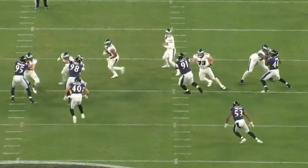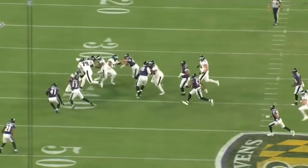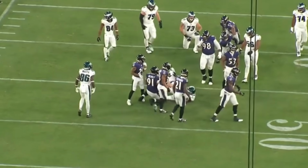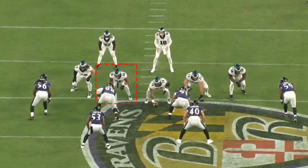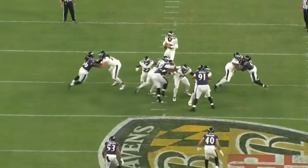But what Steen does do is he doesn't let 98 off, right? 98 has to create that separation, and Steen doesn't allow it to happen. He stays with the block. He has his grip to the inside, which is not a hold. And you see that the running back's going to be patient, and he's going to pick up 9 yards on this play. So that's a great job by the entire offensive line. So I think one of the big things with Tyler Steen is I think he has to get stronger, and obviously he will get stronger going from year 1 to year 2. It is fact every single player gets stronger, especially on the offensive line.